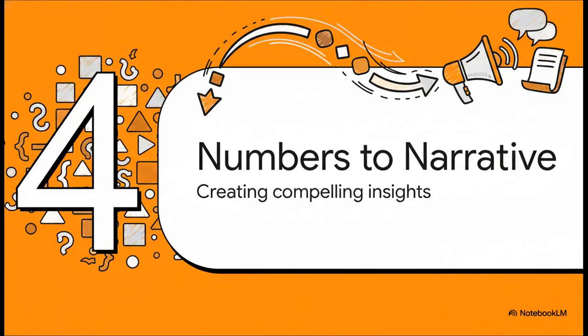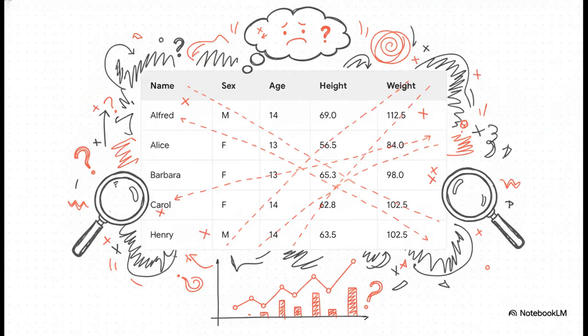All right, so we've prepared our data, we've combined it, and now we get to the best part. The whole reason we're doing this. We get to turn all that raw information into a clear, compelling story. Take a look at this. This is some sample student data. It's clean, it's organized, but as a table, it's really just a sea of numbers and letters, isn't it? Trying to spot any kind of trend or get an insight by just staring at this? Yeah, good luck. It's pretty much impossible.